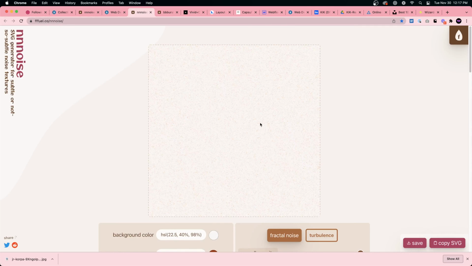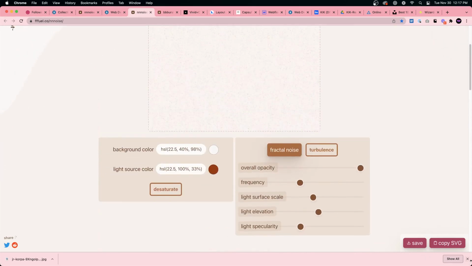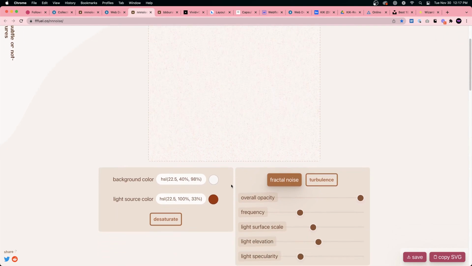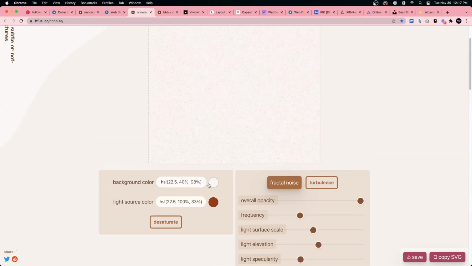It was really difficult, and I found this today, and I was like, yes, this is exactly what I wanted for creating grains, because there are a lot of grain websites out there, but they're not great, and they don't let you customize the grain well enough. But this lets you change the color. It lets you change pretty much everything about the grain, and then you can download it as an SVG.